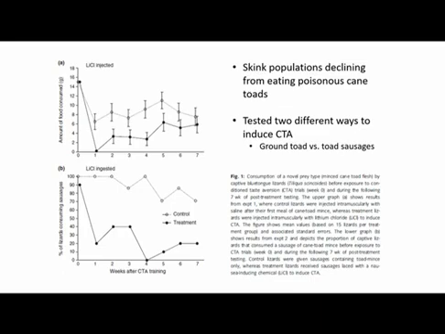Now, for this bizarre experiment, they set up a situation where they would give these lizards conditioned taste aversions. So the first part of the experiment, what they tried to do was give these lizards minced up cane toad meat, basically getting them used to the taste of it in very small amounts that wouldn't kill them. But they also injected the lizards after they ate the cane toad meat with lithium chloride. And lithium chloride is just a chemical that makes them sick.